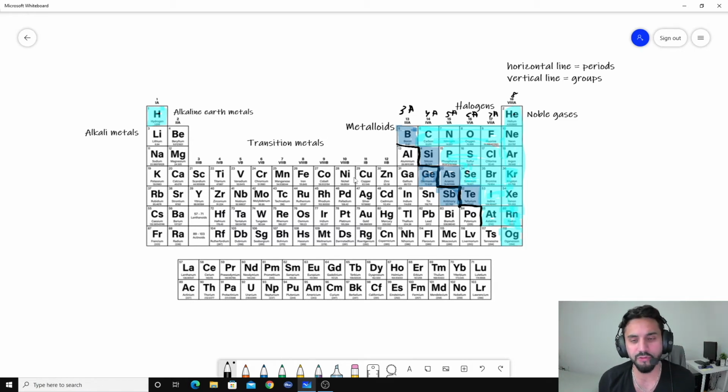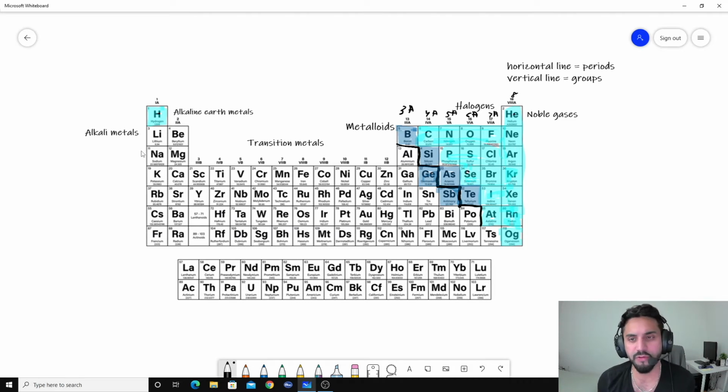One thing you can notice right away from this periodic table is that there's three shades. There's this white shade here, green shade here, and then this purple. The white shade represents all the metal atoms. The green shade represents all the non-metal atoms, and the purple represents all the metalloids. We'll come back to this.